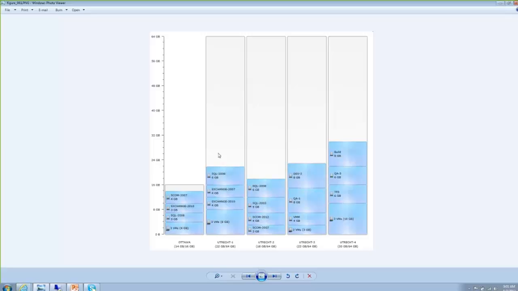Now, this asks the question, should we really have kept adding hosts? And the answer would have been, if we had this tool, clearly we would not have. We would have just kept filling up what we had already before we'd gone and made additional investments in new hosts. So without further ado, let's jump into a deep dive into this new product and see what it can do for you.